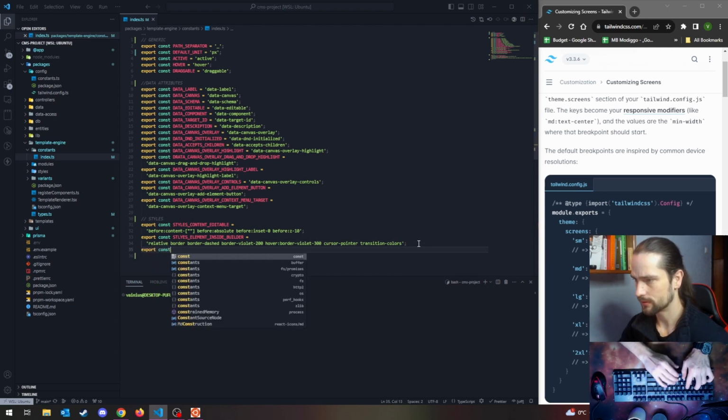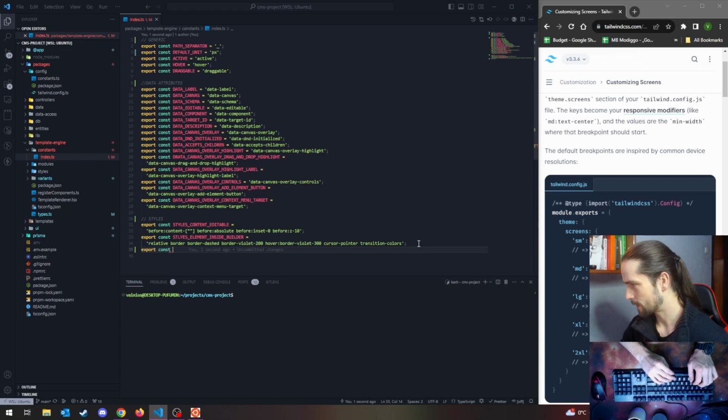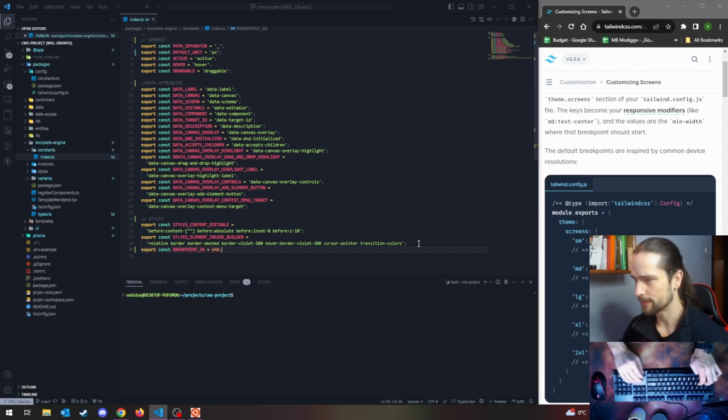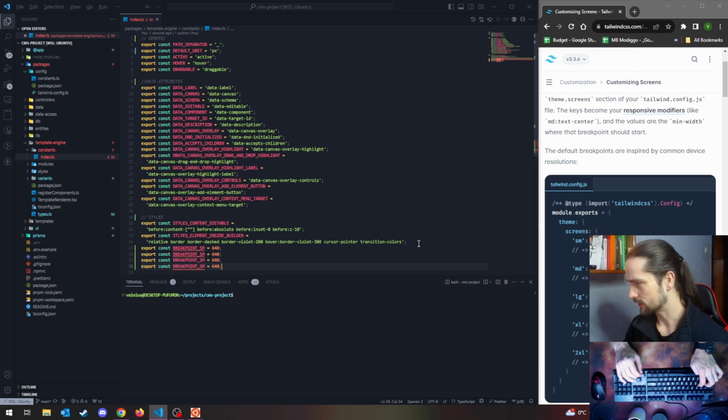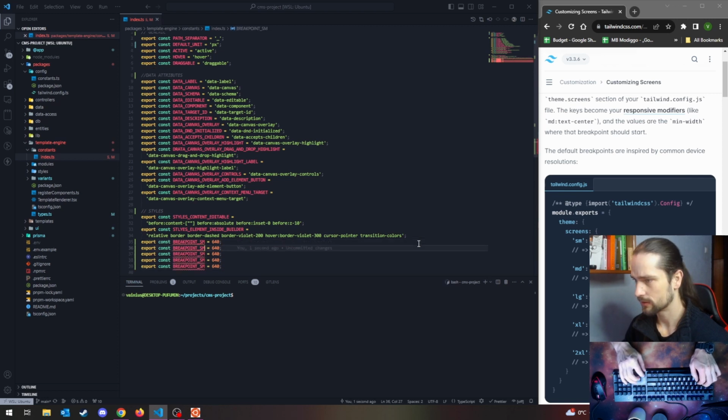So export const breakpoint: sm, it's going to be 640, and then MD, LG, XL.